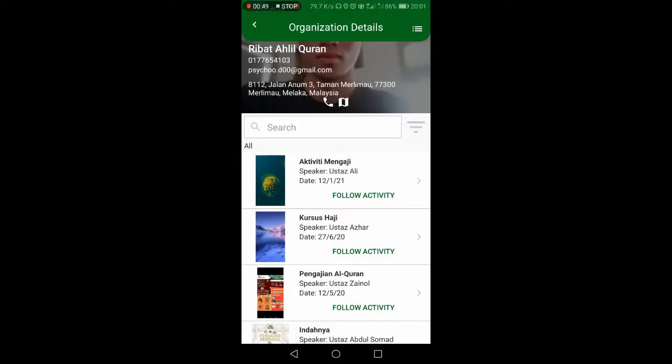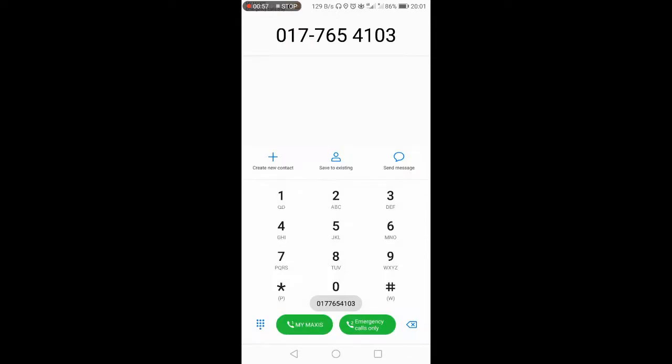If you want to call the organizer for detailed information, you can click the phone button. It will be automatically directed to the dialer, and you don't need to enter the phone number of the organizer. It is automatically generated. So let's go back to the system.